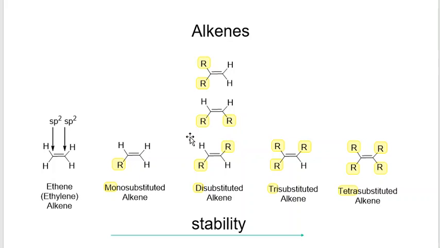Pardon me, I don't mean that the alkene is rotating. I mean that the methyl group might be rotating around. And as soon as one of those carbon-hydrogen bonds aligns with the alkene p orbital, there can be a tiny bit of orbital overlap, which is stabilizing. So the more of those R groups that you have, the more of that little bit of stabilization that you have. And so stability of alkenes increases the more groups you have, the more substitution you have on your alkene.